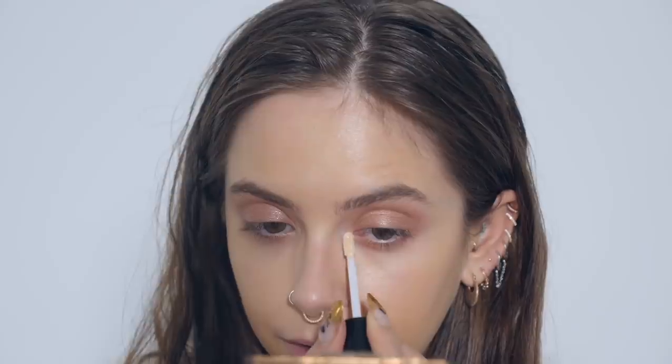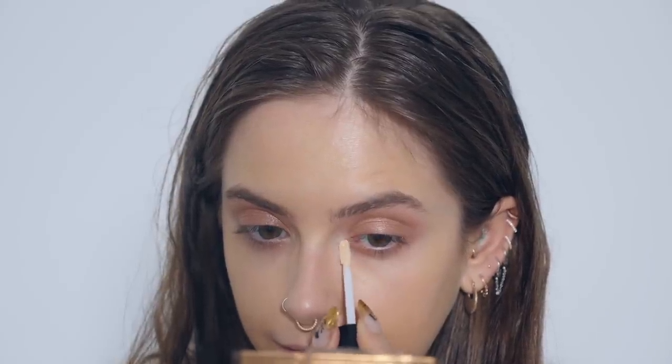Love it! What I might do as well is take the Citrine shade and just pop that on the inner corners to add a little extra sparkle. And then we have a liner — this is the bareMinerals Lash Domination Ink Liner. I've never tried this, so this is going to be a first impressions.